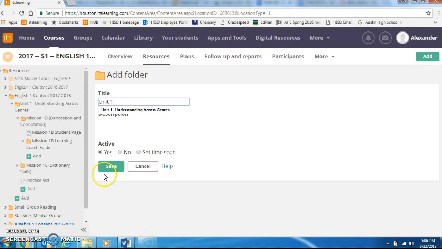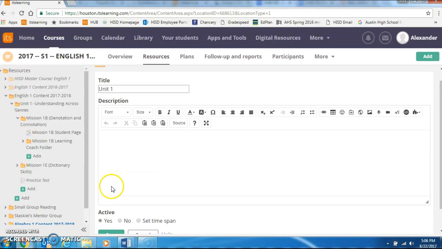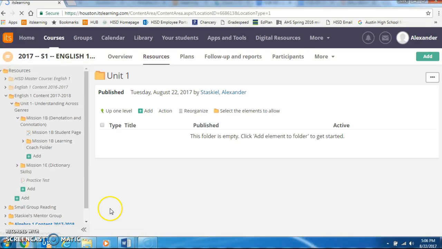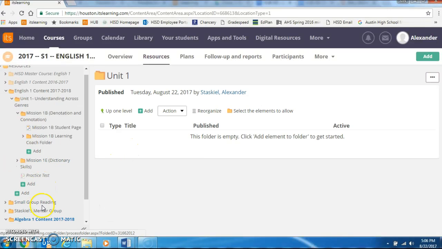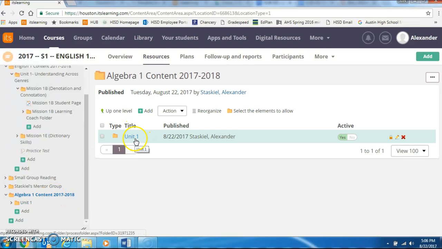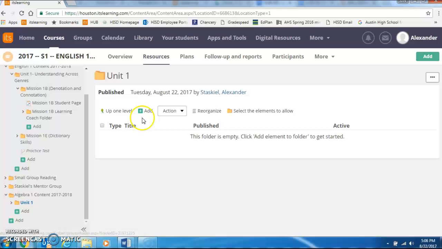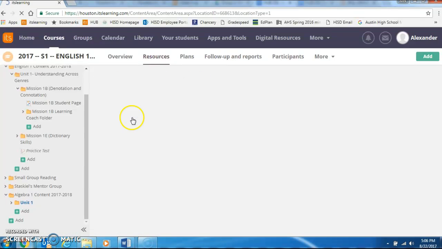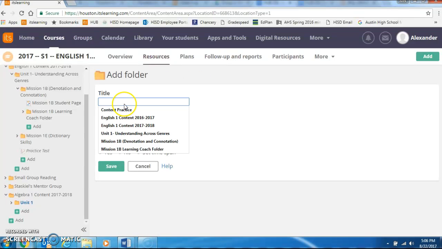Unit 1. Now maybe you're a way better teacher than me and you already have like 7 units planned out for the year. You can just go into this Algebra 1 Content folder and keep adding more units. But let's worry about Unit 1 first. Now, maybe you don't use the language of missions. That's fine. Maybe you just want to focus them on, I don't know, solving equations.